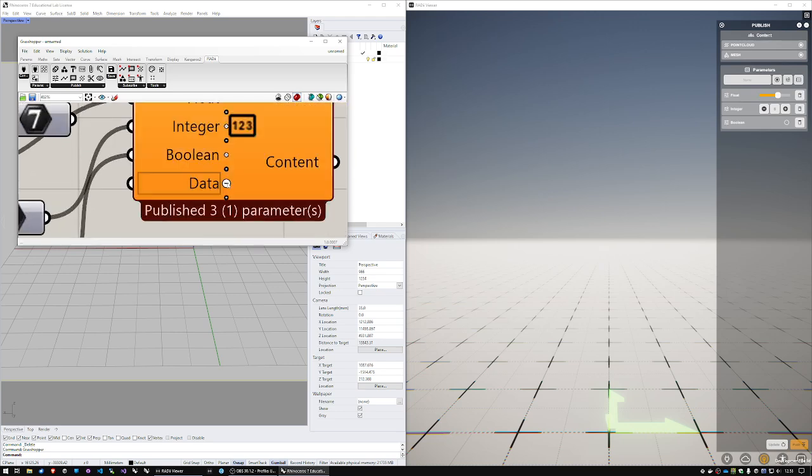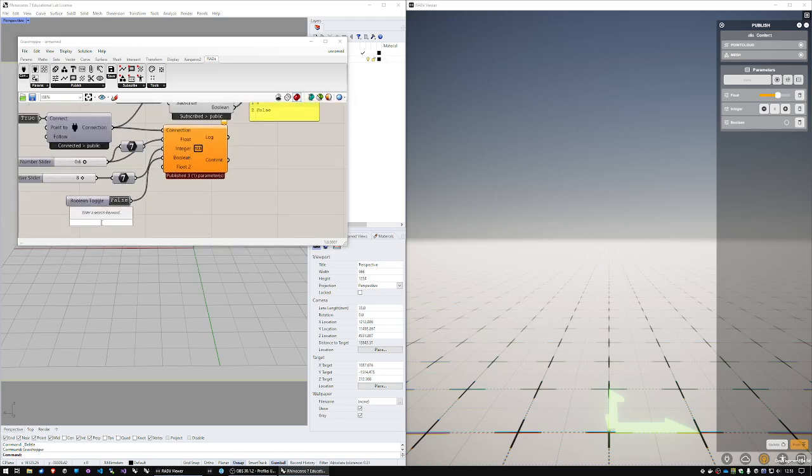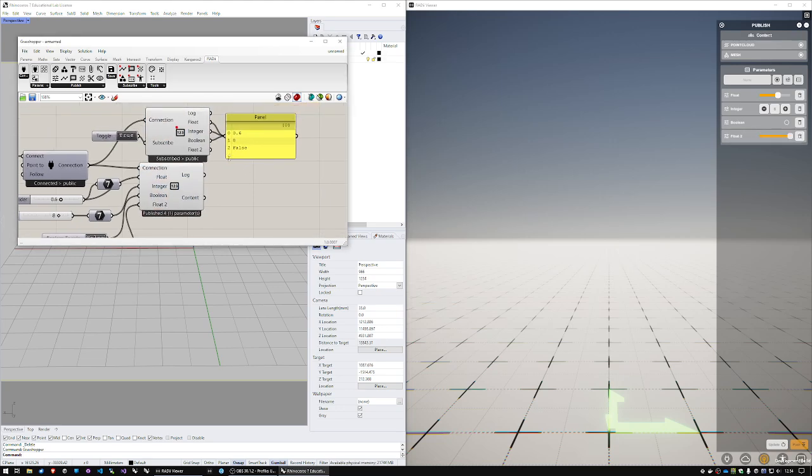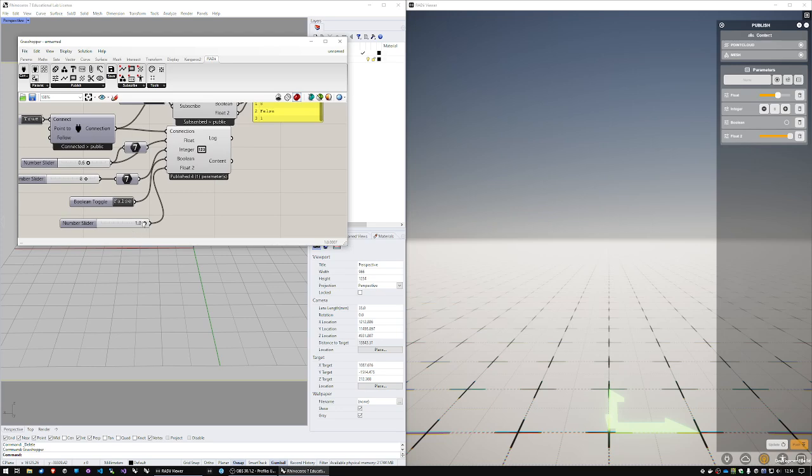So let's add another one over here called float2. And let's add another slider for that over here and pass it in, and you can see it appear down here. Then you have float2 both here, and you can add it in here. And they will simply just appear as I change them.